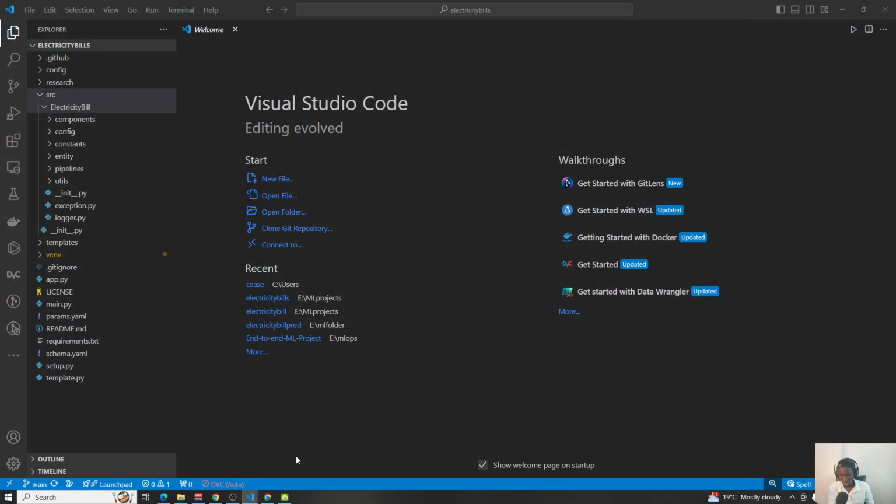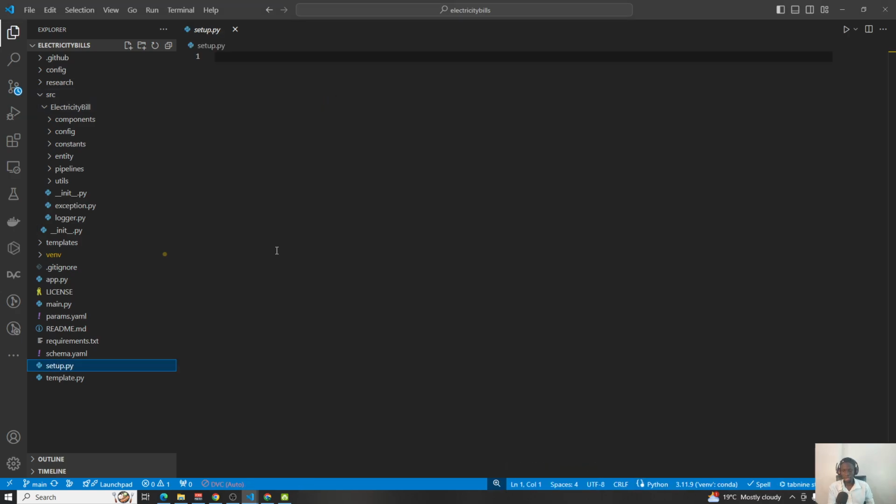Let's create our setup.py. Then we install the necessary libraries, possibly create the logger first, maybe the exception. Then you can see how we can proceed from there. So let's create our setup.py.